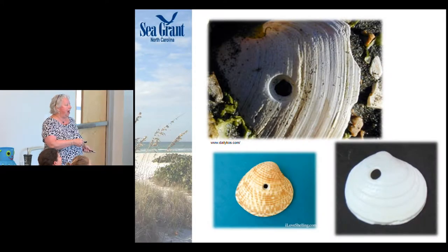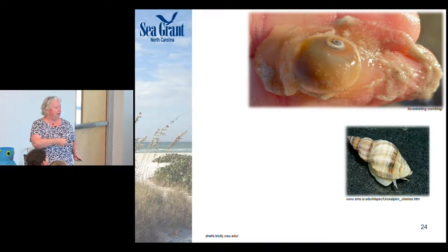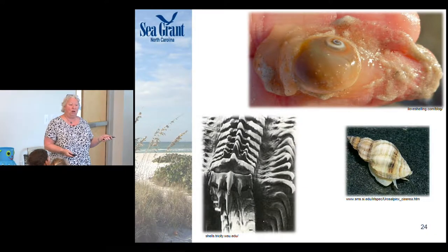So they make a hole. They're hungry, time to eat. They go for a clam. This is a Venus. This is a crosshatch lucine, but a bivalve. And then they spit first. They've got really good spit, and it starts dissolving the shell. And then they've got this radula, which looks like a drill bit. It's like a tongue covered with teeth. It's called a radula. And so then they start drilling. And they spit and drill, spit and drill, spit and drill, until they can get in and eat the animal on the inside.